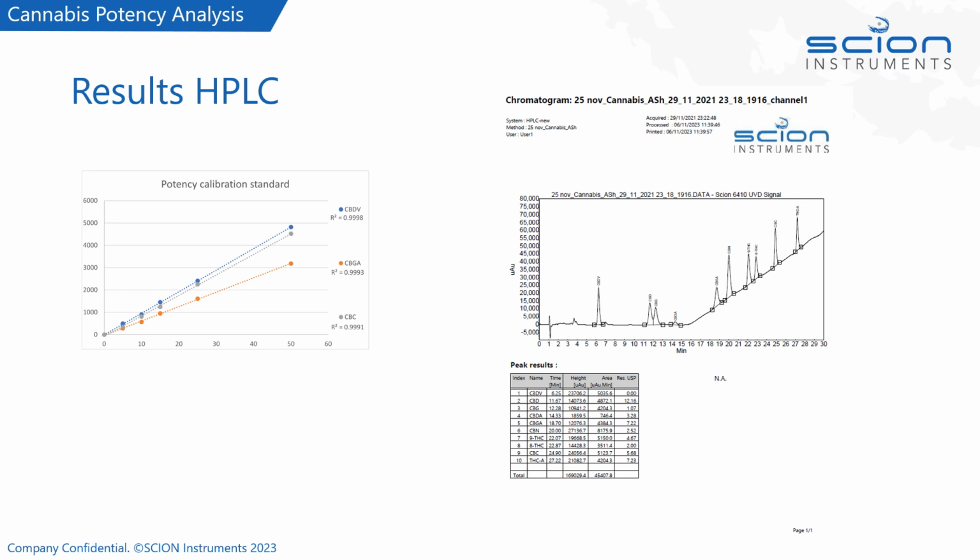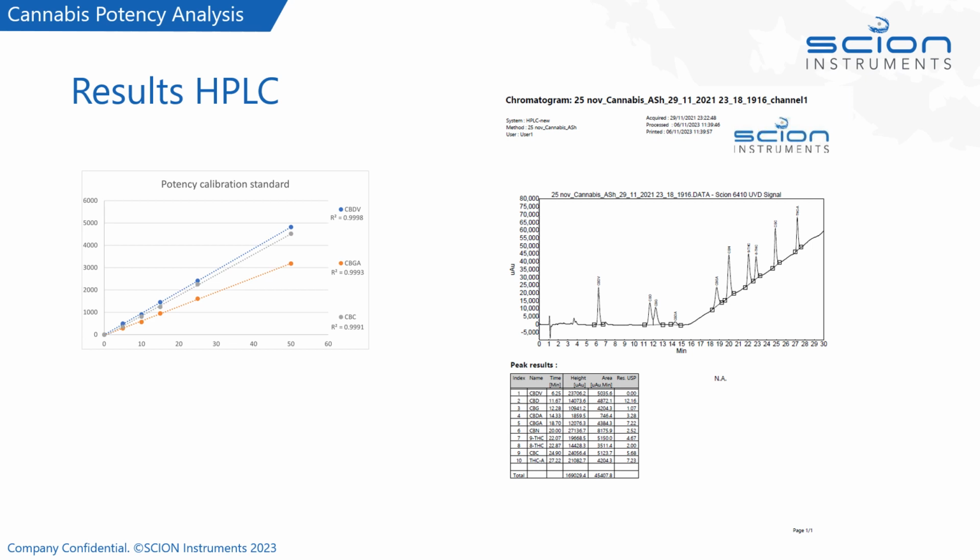So we have linearity curves there for some example cannabinoids, and then on the right-hand side we have an example chromatogram that was taken from our Compass CDS software. Shows good resolution between all the measured components. The method was shown to be precise through repeated injections of QC sample at 15 microgram per mil.